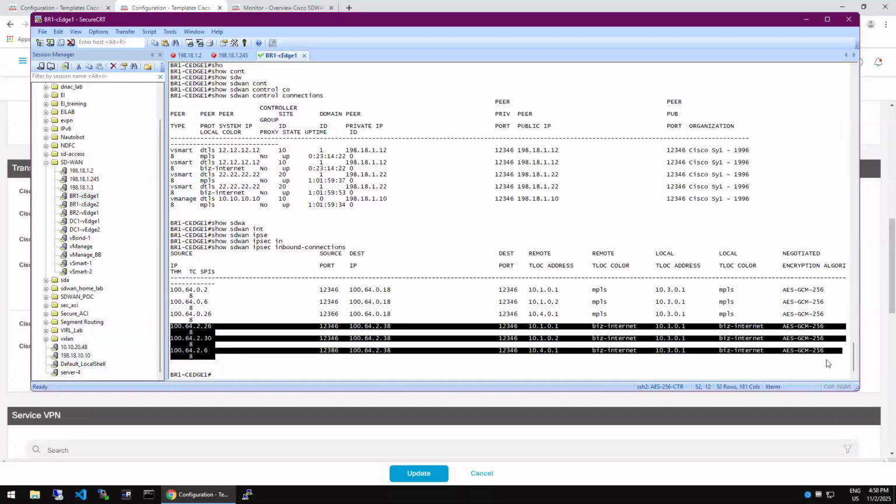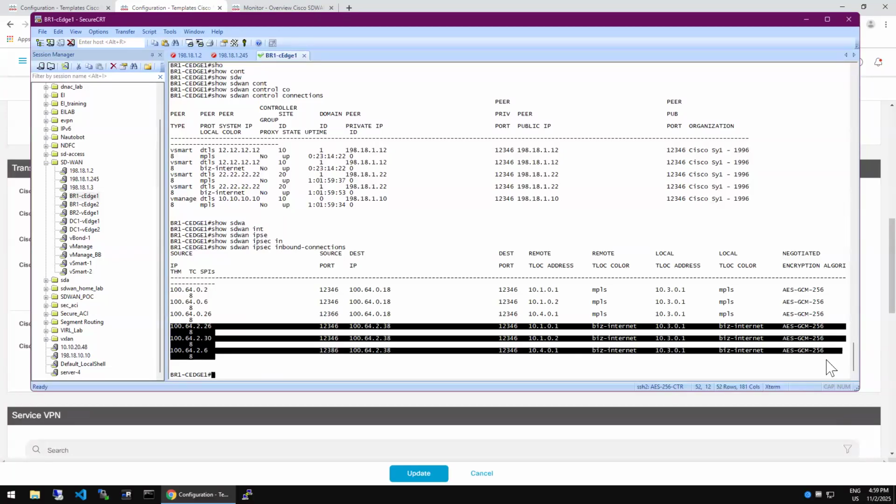In that case, if I have selected that DC traffic will go to MPLS and Microsoft O365 traffic will go through biz internet, right?